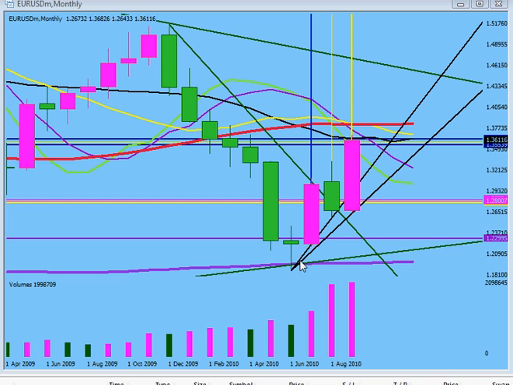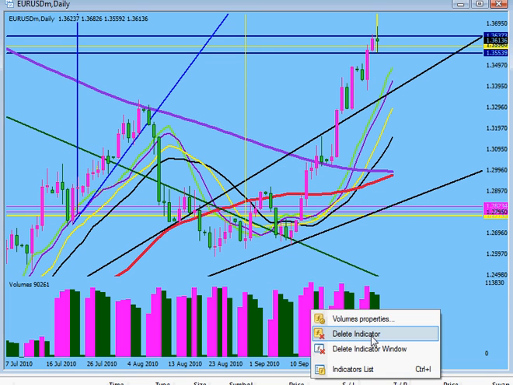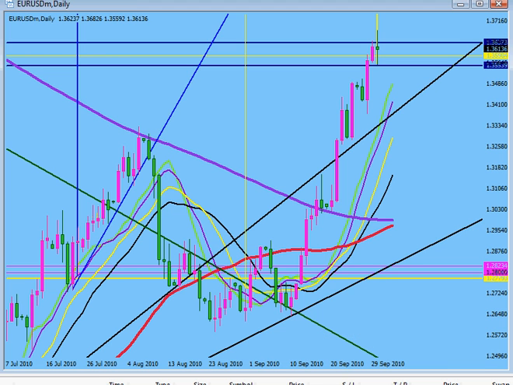My longer term trend lines on the monthly time frame, weekly, they are green. So we hit this trend line and we got a rejection there. We're still below that 50 period here, but we did get that bounce off of the 200, and we've been going strong ever since. So with that little bit of background, I'm going to remove these volumes so you can see more of what it is that I like to share.